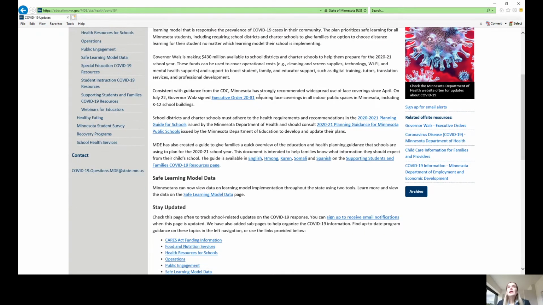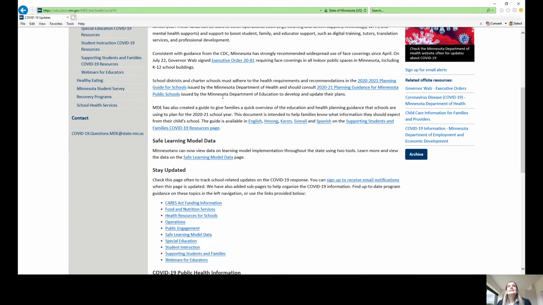Additionally, you should be aware of the 2020-2021 planning guide for schools. And if you have any questions, you should consult the 2020-21 planning guide for Minnesota Public Schools. Even more important is there's a guide for families for the 2020-21 school year.